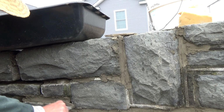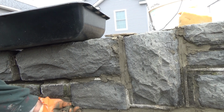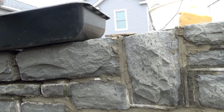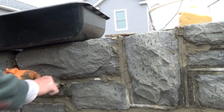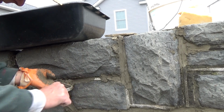Just packing it in here. Now this wall was built there in the Depression era, and in those days you're getting $1 a day. My dad remembers them building this wall, and everybody was a stonemason back then. So when they used to do it, this is basically the way they did it. And I have a video.